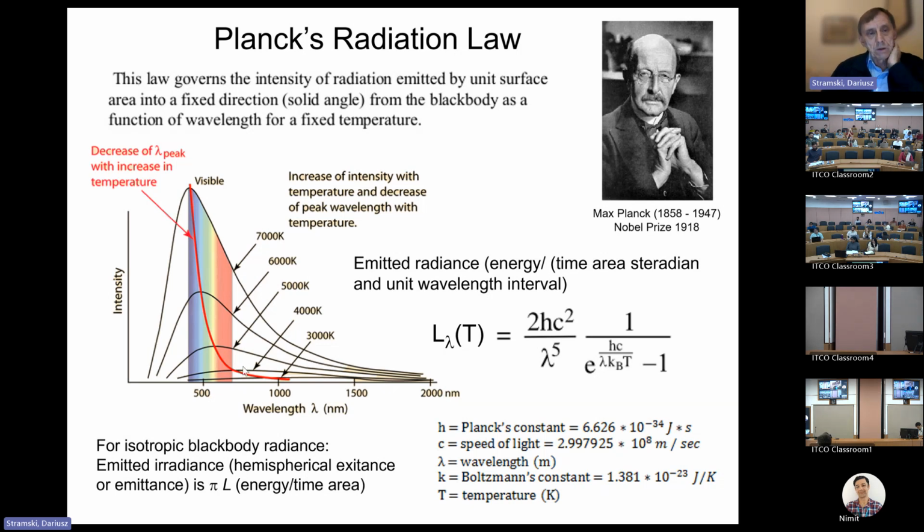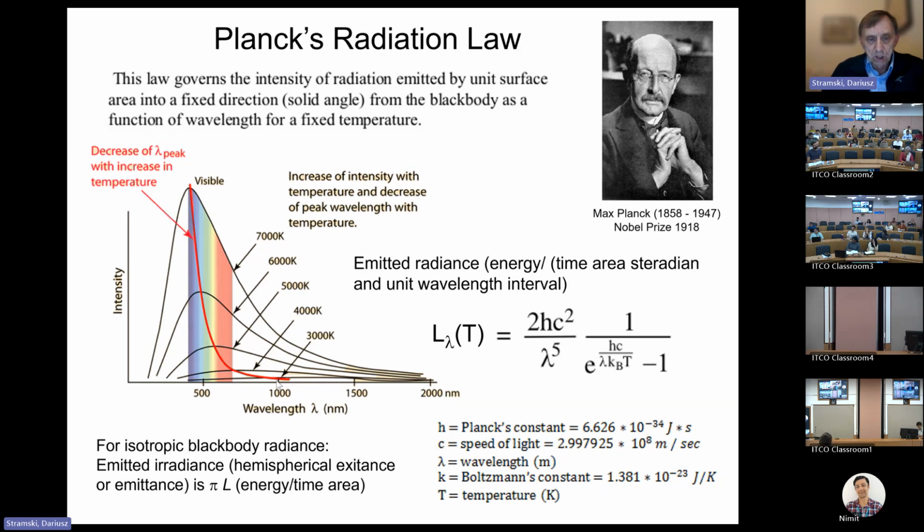You can see there are three main features that I would like to emphasize here. First, you can see that as the temperature of the body increases, the maximum emission is shifting towards shorter wavelengths. And the second important observation here is that as the temperature of the body increases, we can see that the integral under Planck's curve is increasing. So the total amount of emitted energy is strongly dependent on the temperature of the body.